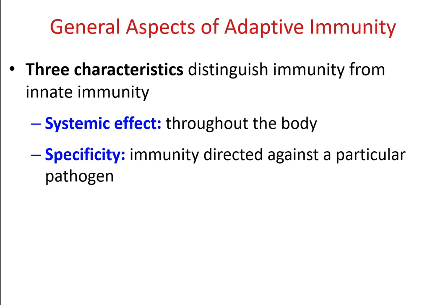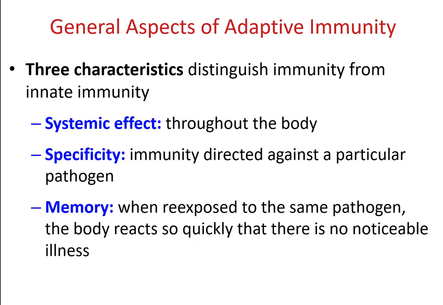It's also going to be very specific. So when we talk about adaptive immunity, we're talking about T cells and B cells, and we're going to be talking about antibodies, and we're going to see how these are really going to be geared toward particular pathogens. So if you're thinking of a neutrophil, it is not going to change its form of attack if it's looking at one type of bacterium versus another. But when we look at these T cells and B cells, they are going to be very specific in what they are actually attacking against.